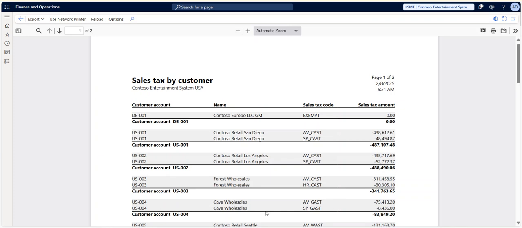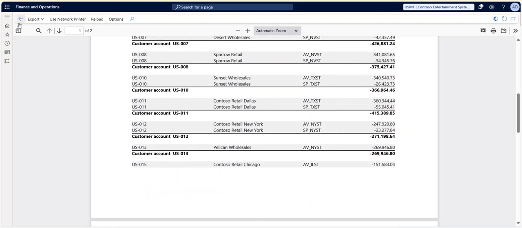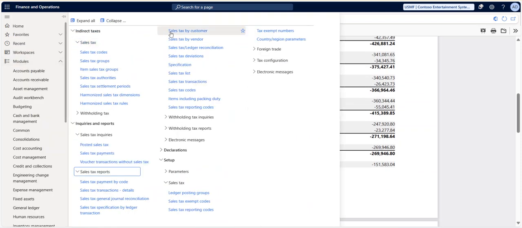This is the report based on the customer, sales tax by customer. It shows how much sales tax amount there is per customer, and you can see it in detail with different sales tax codes. Similarly, we have sales tax by vendor. These are the major sales tax inquiry forms which we will utilize.